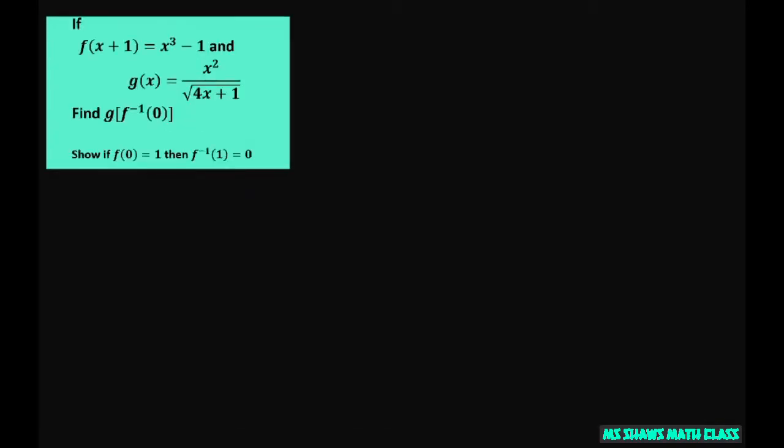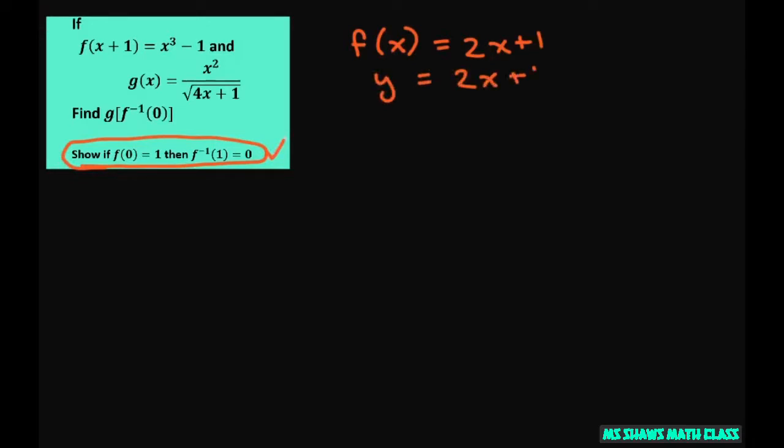So for this first part, we're going to look at this. I'm going to make up two problems. I'm going to say let f of x equal 2x plus 1. And I'm going to find the inverse because I want to make sure you know that this is true. So we change this to y and exchange the x with the y. So x equals 2y plus 1. Once you interchange it, that is the inverse.